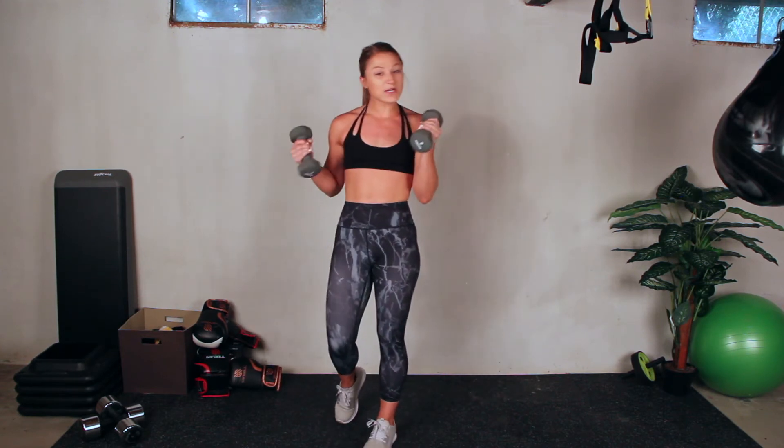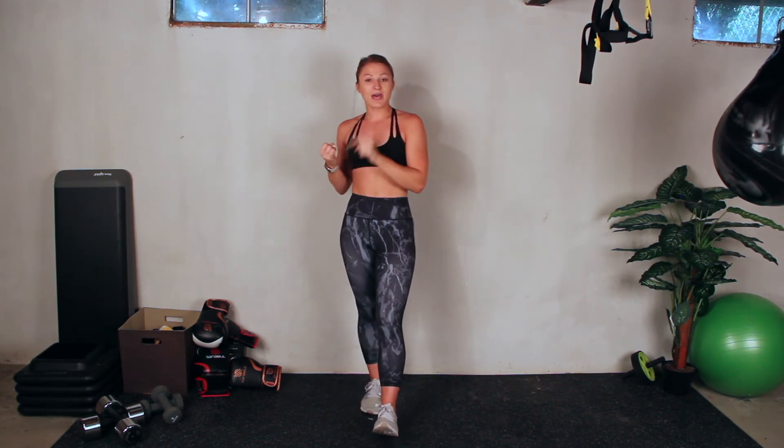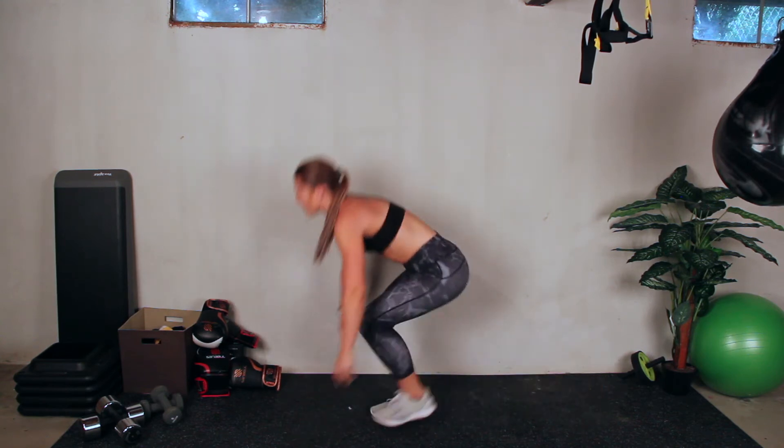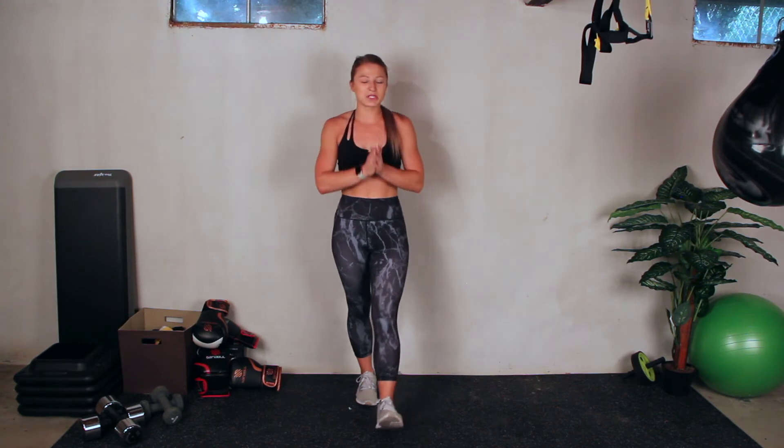For the fifth exercise we're going to drop our dumbbells and really challenge ourselves — we're going to finish it out strong with some burpees. I'm going to give you free range to decide what kind of burpees you want to do: you can include the hop, exclude the hop, throw in a push-up, or since we're doing legs you can add a squat pulse to the burpee. You can just step out if you need to eliminate the jumps. Push through it and challenge yourself. Grab that last sip of water — we start in seven and a half minutes. Get ready, you've got ten seconds, we're starting with the squat jump pickups.